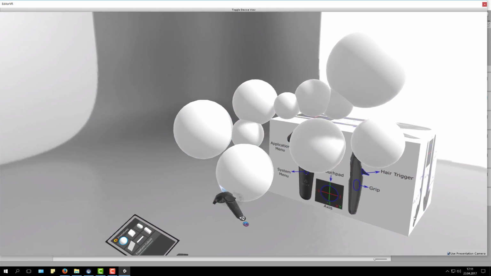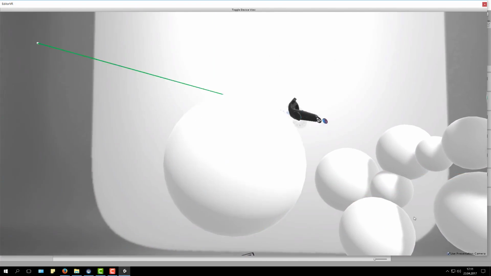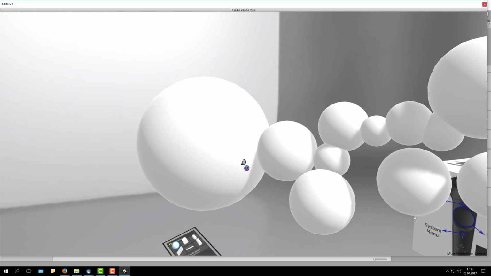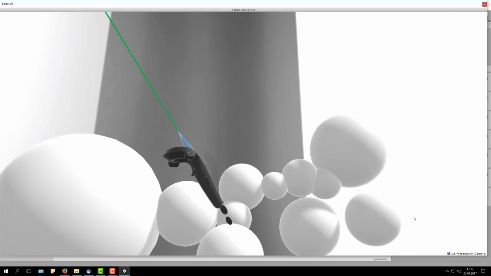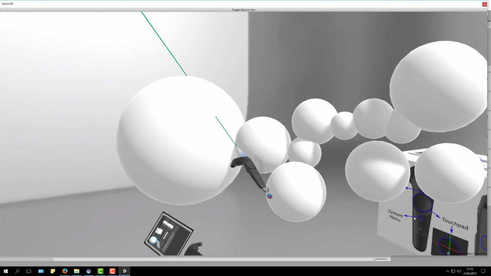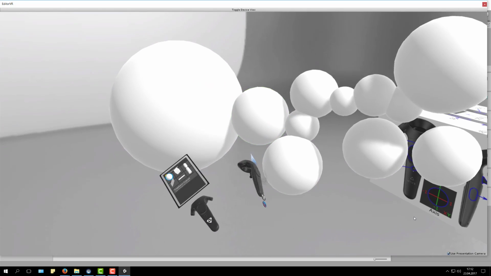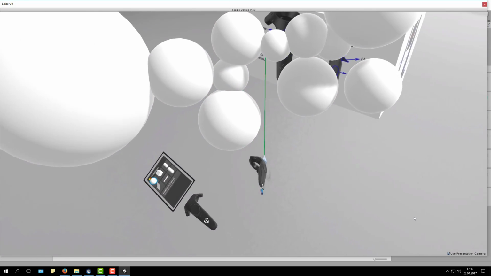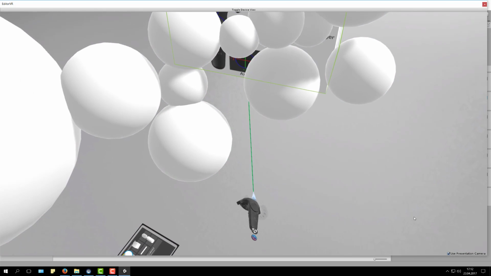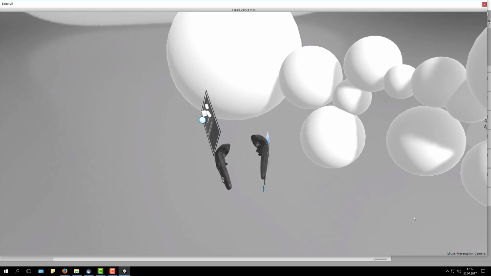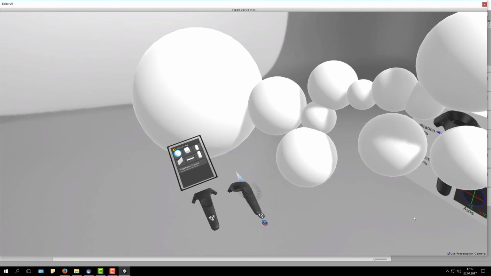Of course you can also do it much bigger, but yeah, you're limited now as you cannot move your hands 100 meters up, so if you want to do this you can simply scale the whole scene. Just click on your grip buttons with both hands.